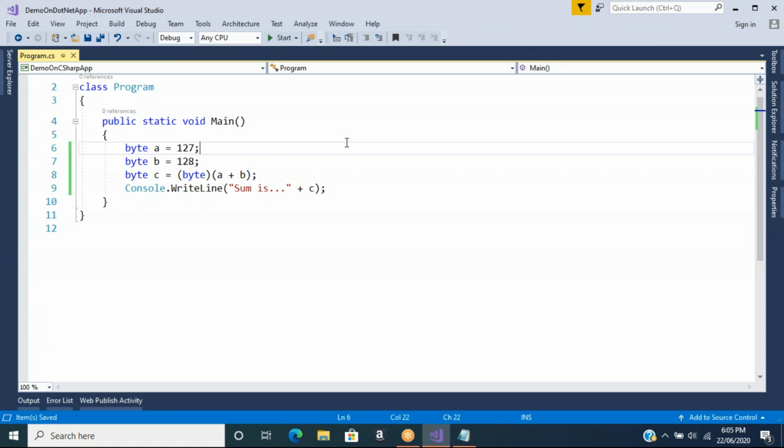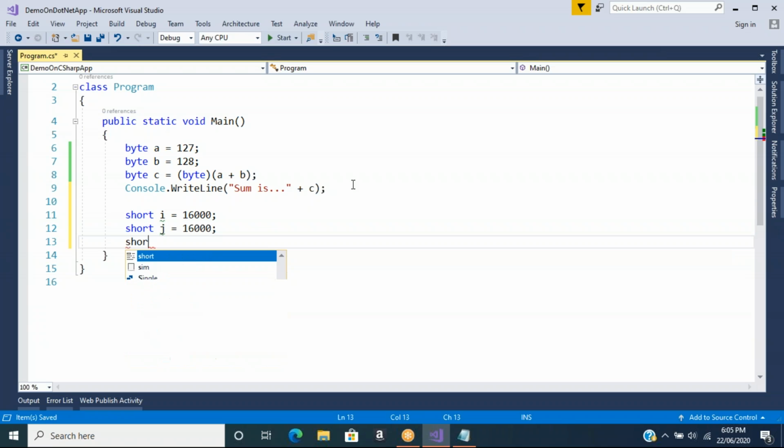Another important story. Same case we'll try for short. Short i equals 16,000. Short j equals 16,000.